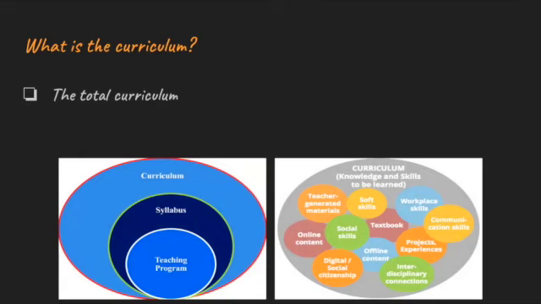So for me, let's say I have finished the BS Physics curriculum. I have learned all the knowledge and skills that are needed by a physics graduate. Those include the soft skills, the social skills, communication skills, projects and experiences, offline content, and so on and so forth. The total curriculum just tells us that schools should plan their curriculum as a whole. So the curriculum offered by a school and the curriculum received by individual pupils should simply not be a collection of just subjects. It should be holistic and integrated.